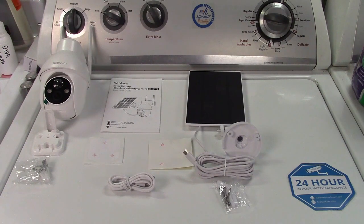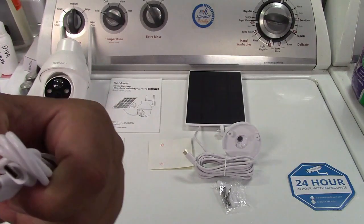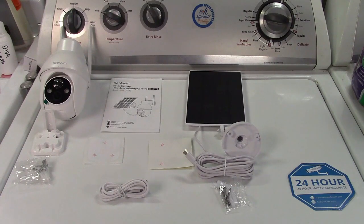And there are some caveats. The caveat that you're really going to come into is that it is solar. And that's why they include a charging cable for USB to USB-C. Now, I'm sure it's going to do a fine job. But if you have a stretch of those really cold, long, dark, dreary days in the winter, thieves these days are a lot smarter than they used to be. If they see this solar panel, which obviously will be right outside, they might know that you have a solar security camera, and therefore its battery may be dead, and they may be able to commit a crime at or near your property.